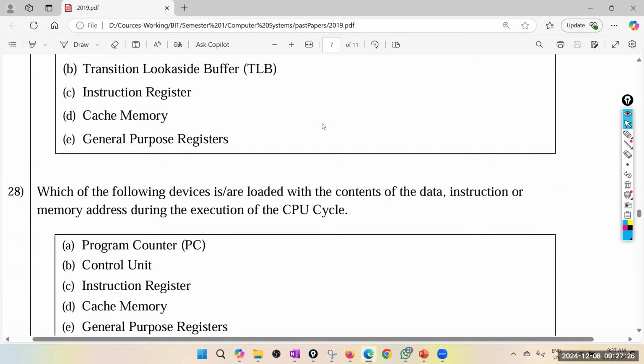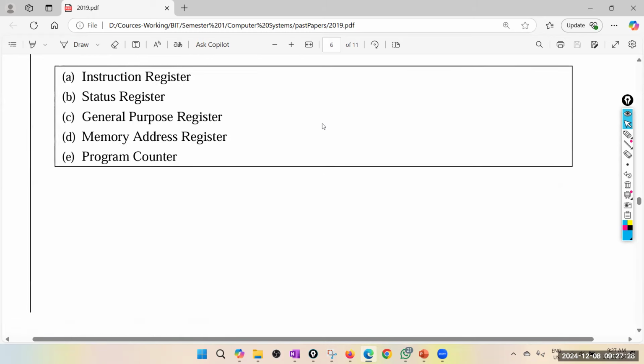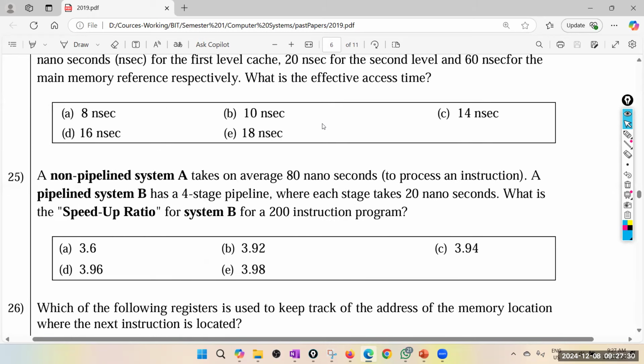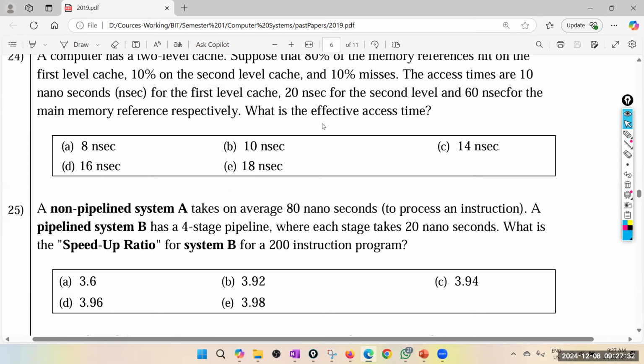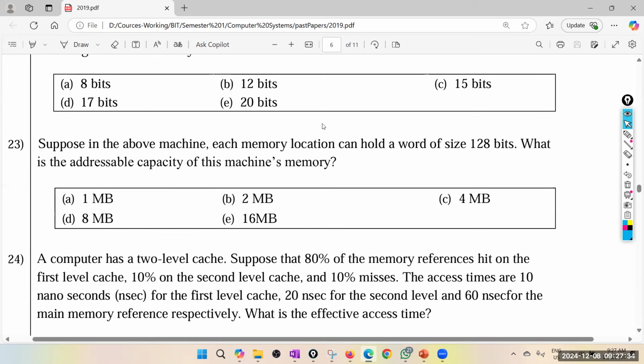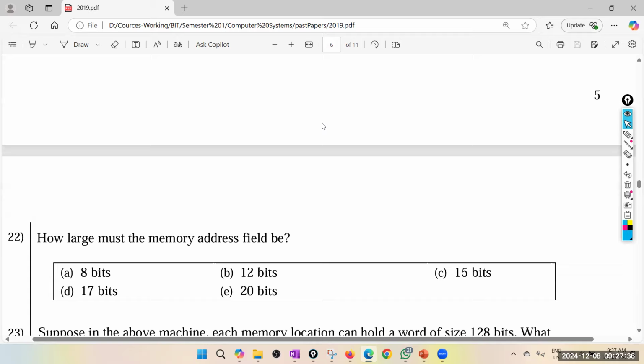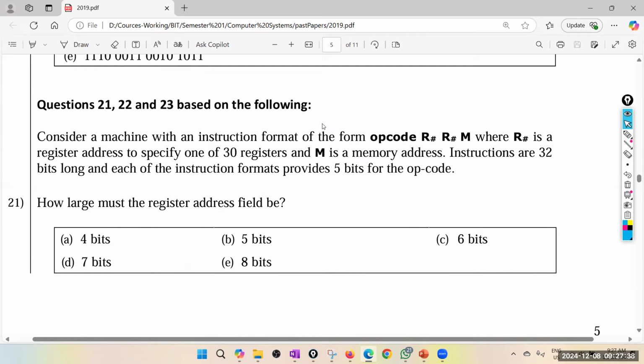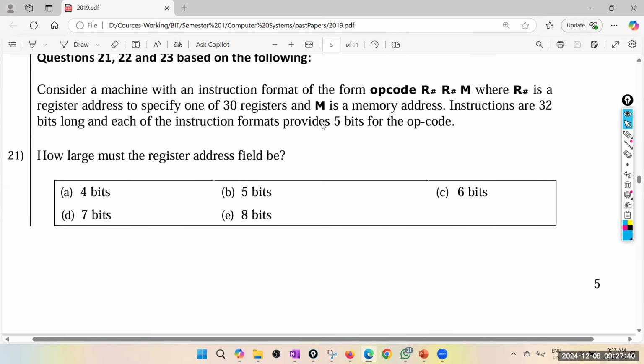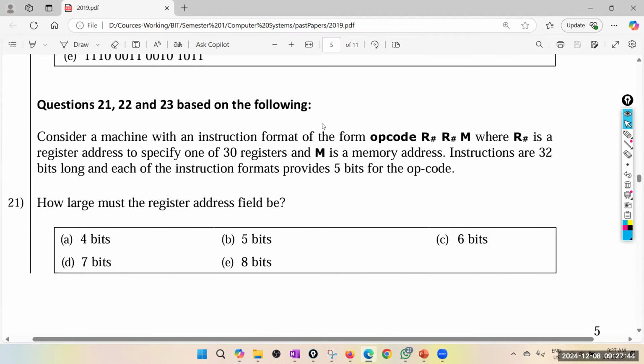Right? Do question 20. Right, let's do questions 21, 22, 23. This is straight from what we discussed today. I told you this is the most important topic, because we learn everything else to understand computer architecture.